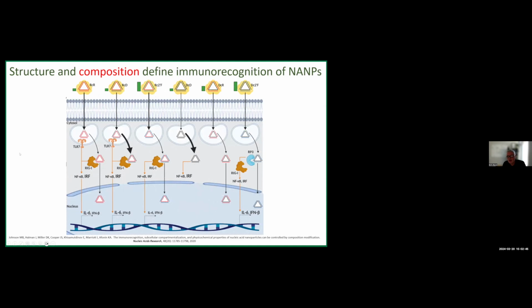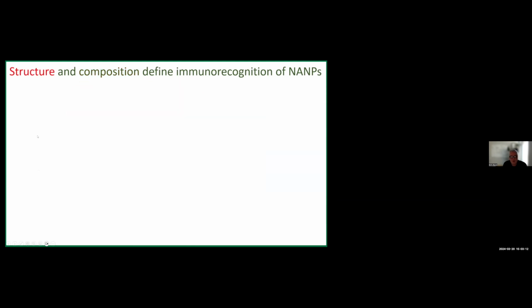So to summarize, we discovered that depending on composition, our nanoparticles can be either immunostimulatory or immunoquiescent, that they can either go into the nucleus or stay in the cytoplasm. Or if they stay in cytoplasm, they can be recognized by different pattern recognition receptors, for example, by RIG-I, or they can be recognized by RNA pol-3, polymerase 3, to produce RNA that is then recognized by RIG-I. So that's a very highly versatile and tunable platform that we have.